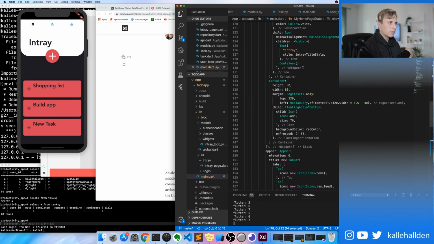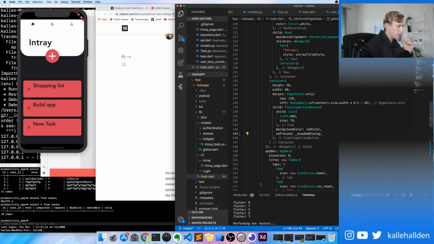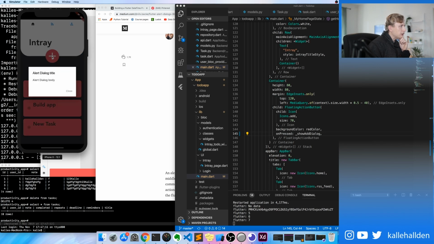And then floating action button add on pressed should be this. All right, now we run it. And it is running. If we press that, we get our alert dialog, which is great.